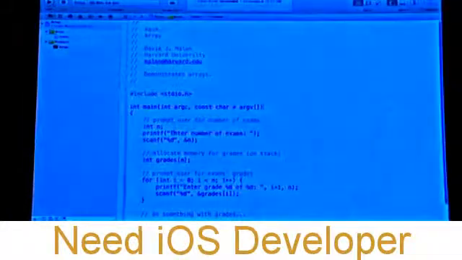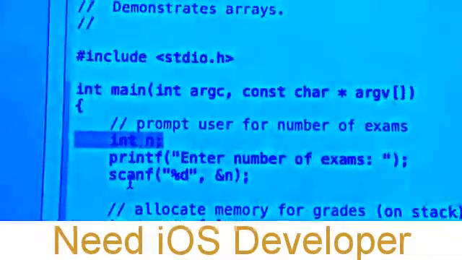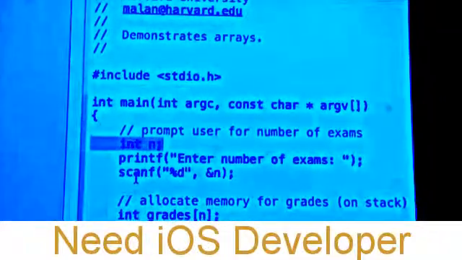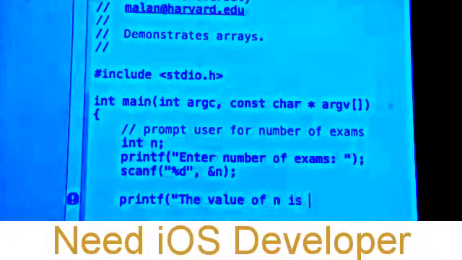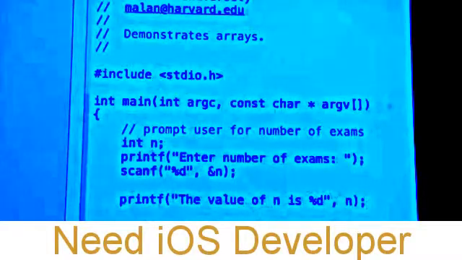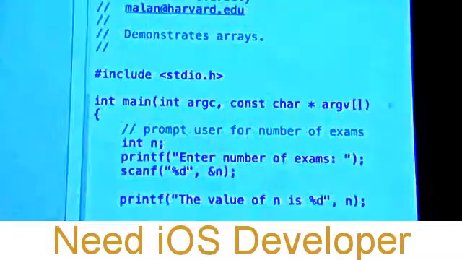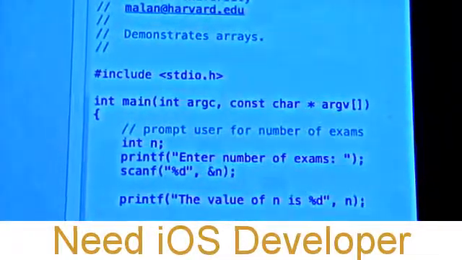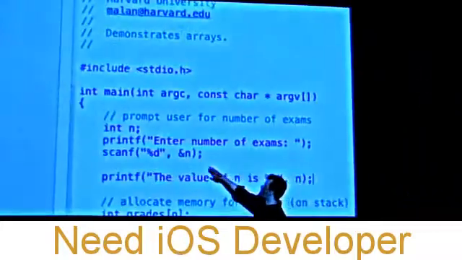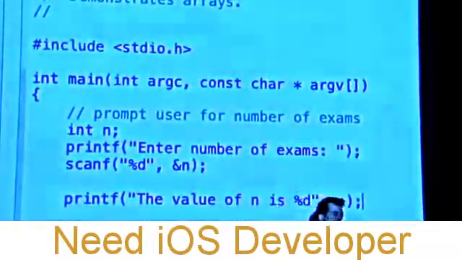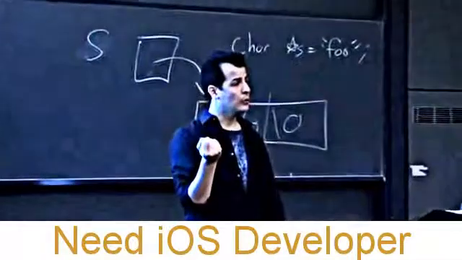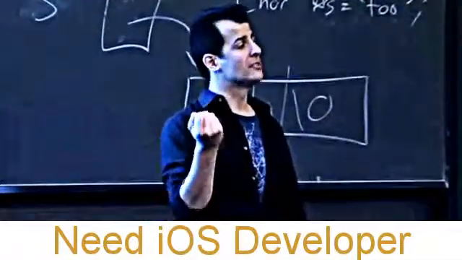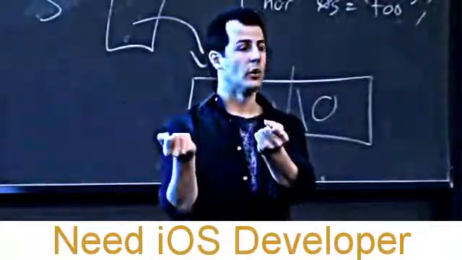For instance, in this same program, array.xcode project, here's an int called n. So that's 32 or 64 bits. And later in the program, I can absolutely refer to that as n. For instance, I could do something like this, printf the value of n is %d, and then I can say n. So you can absolutely refer to variables by their symbols, n in this case, without using a star, without using an ampersand. However, here I am using the address of operator for the reason that if I want to pass in a value to a function like scanf and allow scanf to change that value, I need to inform him of the address of that value so he can then go there. I need to give him a map in memory to that value.